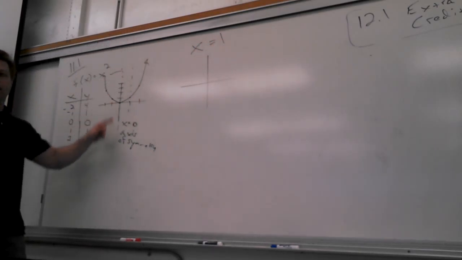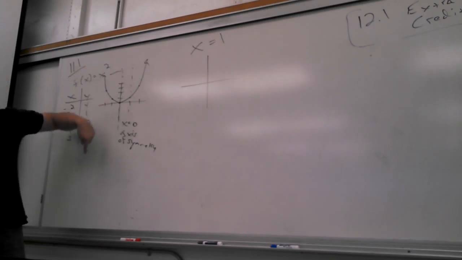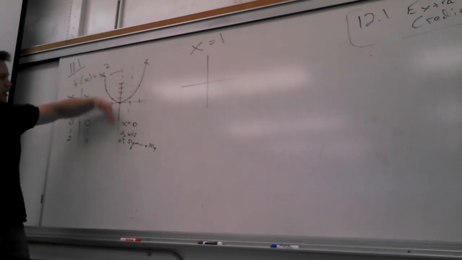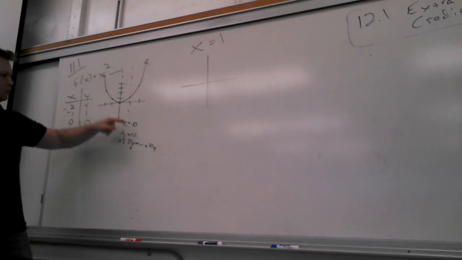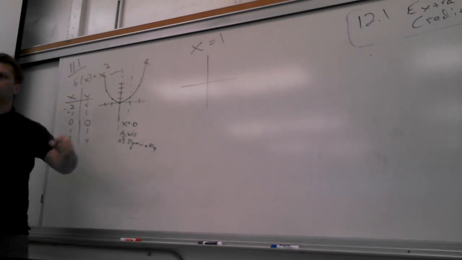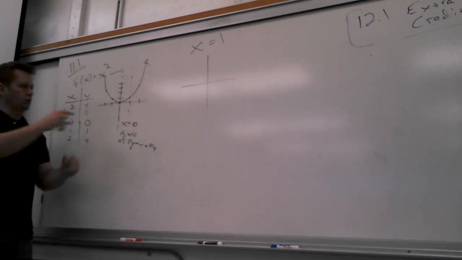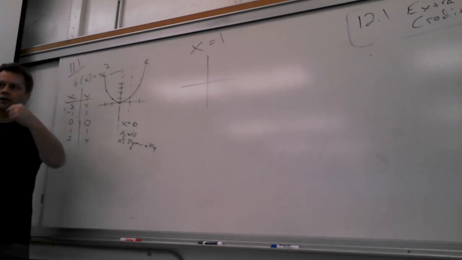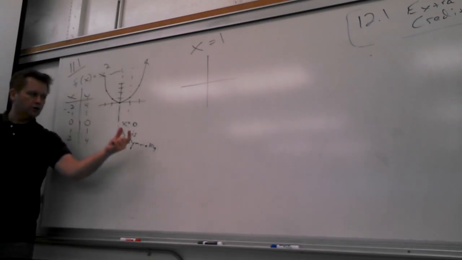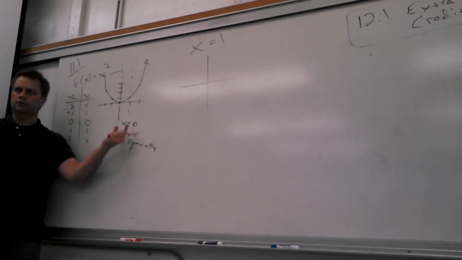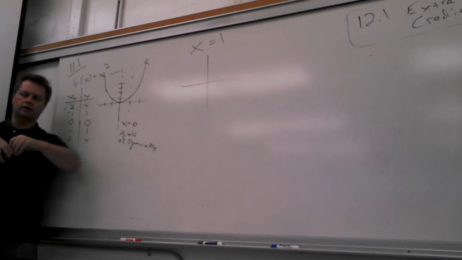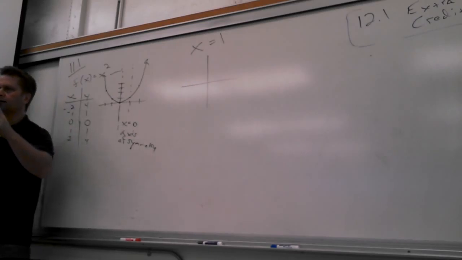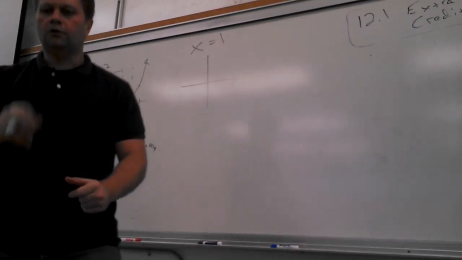So this is the y-axis because it's the axis that has all the y values. Y can be anything it wants to be on this axis. What's x got to be on this axis? 0. It doesn't have any option. The only way x has options is if I can go that way or that way. If I'm on this axis, can I go that way or that way? No. Poor little x is the one that has no options. Right? All right. So I'm not saying the opposite of anything I've ever said before. If you think I am, let me know, because you're wrong.